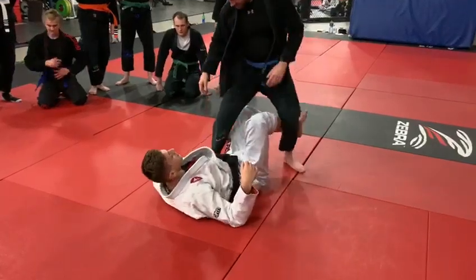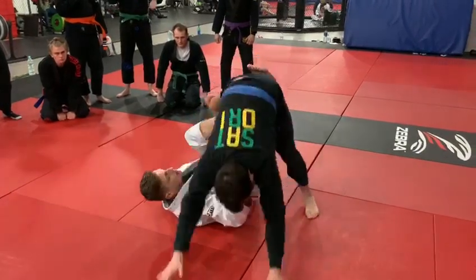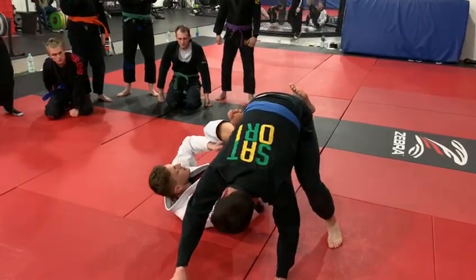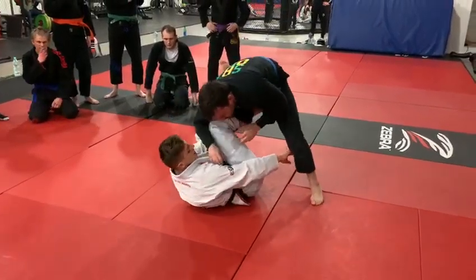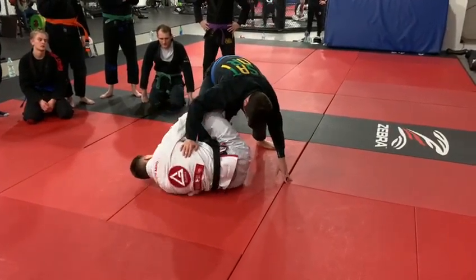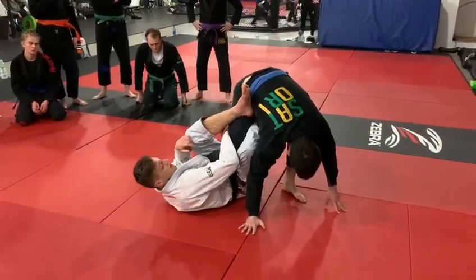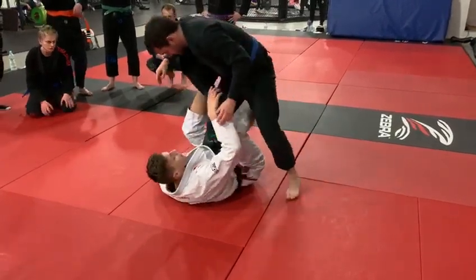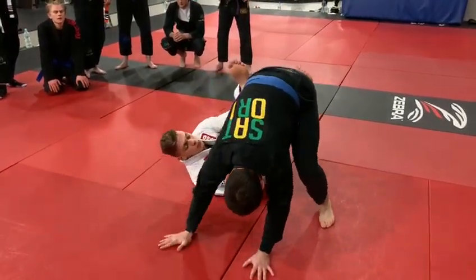Let's go through it again. I'm here, controlling the legs. I control the collar, give him a gentle kick, and pull him to this side. I grab the lapel — notice it's not under my grip, it's here. I pass it. When he's coming back I'm trying to reach his trousers, but he needs to step back. He steps back — try to land to the hip as best you can. You can see he's facing this way.